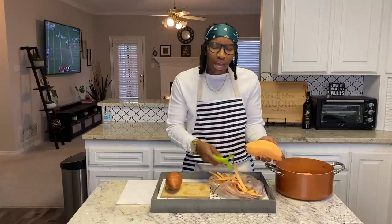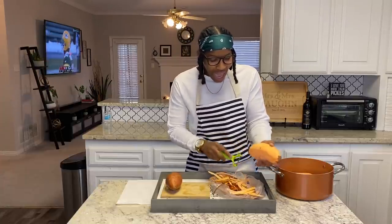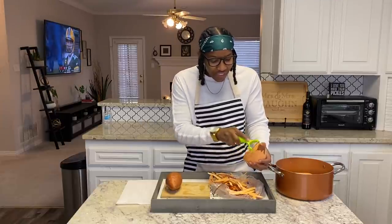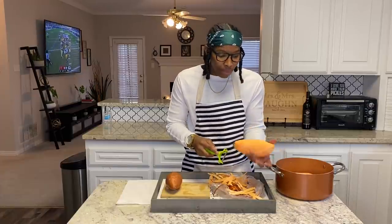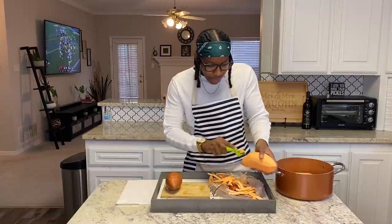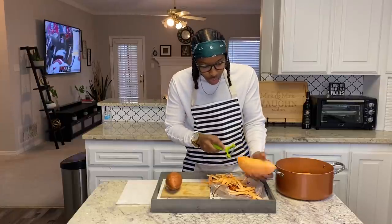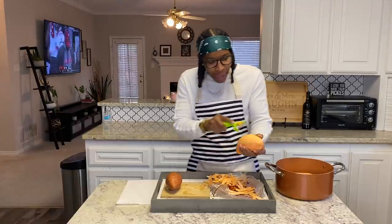So you can see that it's kind of dual responsibility around here. I will say Dory cooks about 85% of the time, and I cook a good 15% of the time. But when I do cook, most of the time it's to give her a break, or maybe she wants something of mine that I cook really well. So that's kind of where we at today. So keep rocking with us, and I'll be back here soon.